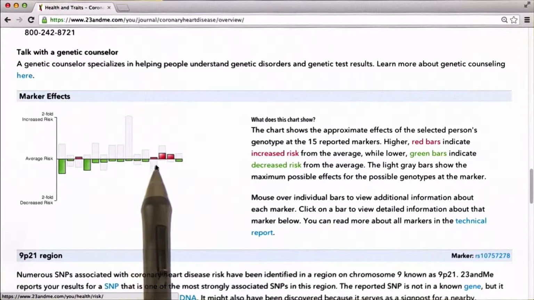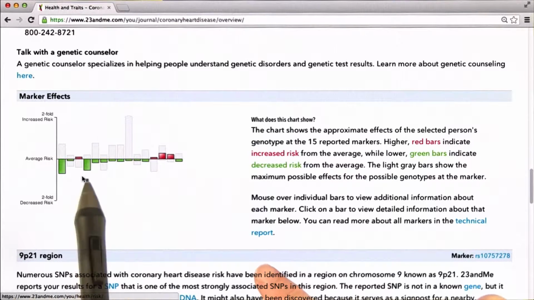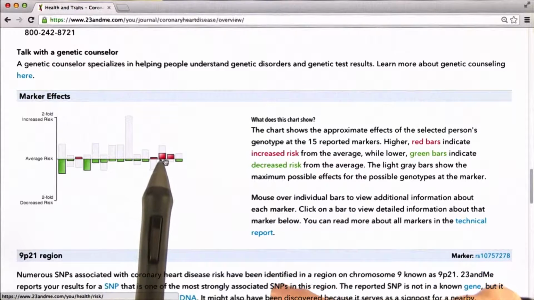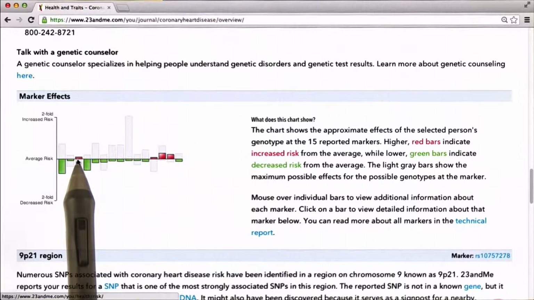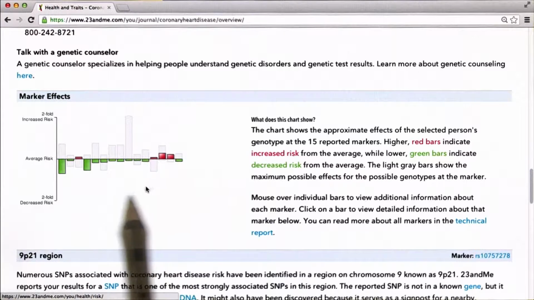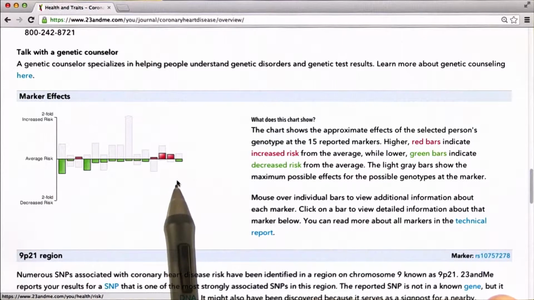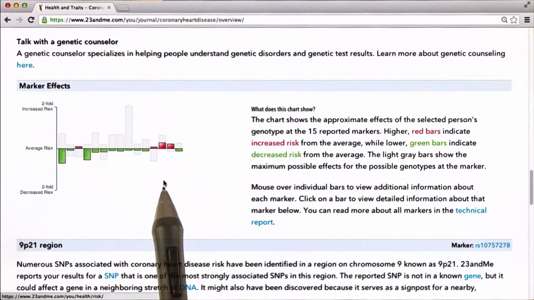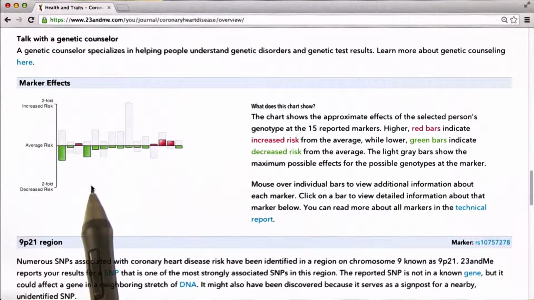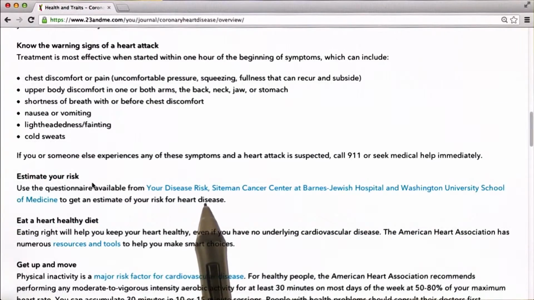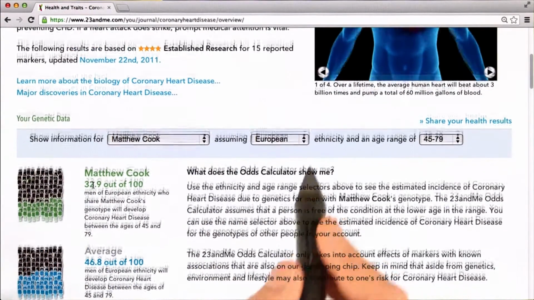That's right. And some of them give you protection, and those are the green bars, and some increase your risk, and those are the red bars. Oh, wow. If I hover over it, it'll tell me the gene and the SNV. The SNV, that's right. And your genotype. So essentially the number that you report for me is actually a combination of all of these together? That's right. We multiply across all the different SNVs to give you an overall average risk for people who have similar genetics to you. We're going to focus a lot more on the idea of heritability in a population, variation in complex traits in Lesson 9.